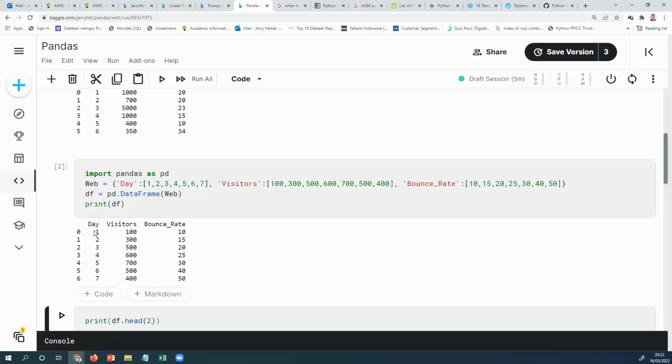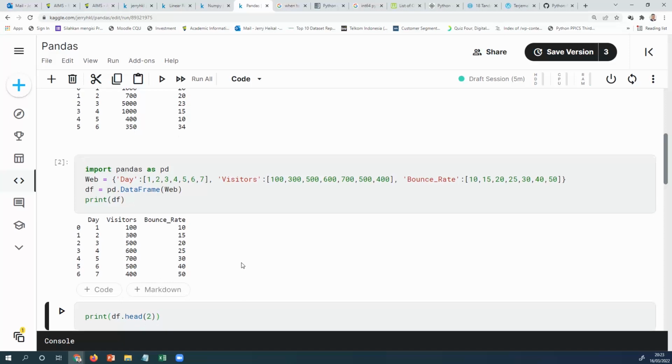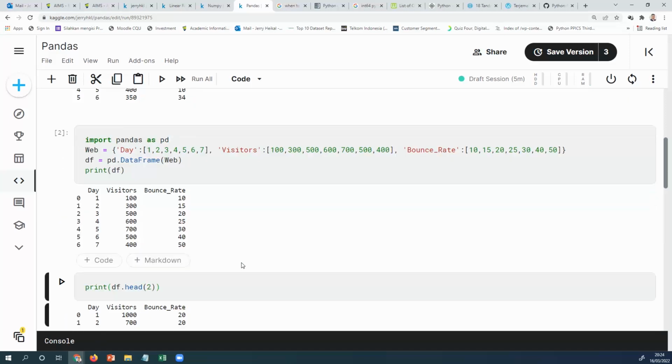Right. So we have the data here. And then we want to slice to see the top 2 rows and then the last 2 rows. You want to see what is on the top and what is at the bottom. So we can do print data frame dot head of 2.